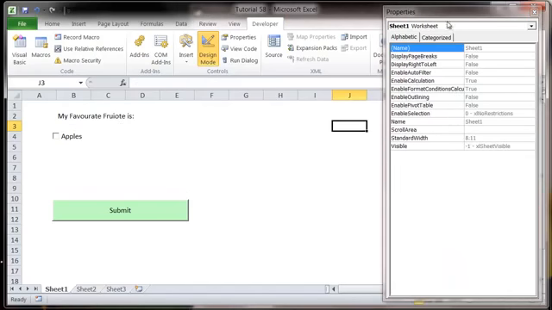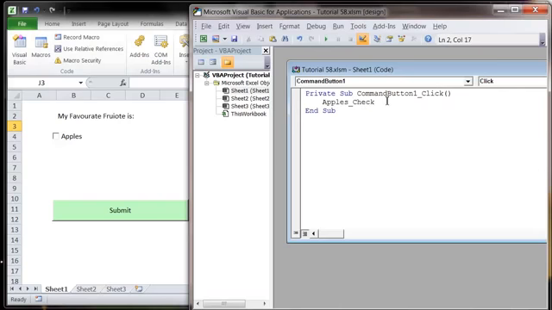And then let's go into our editor, and then we reference first of all the workbook and then the sheet, so in this case sheet 1, and then we put in the name of our checkbox and we put in .value, and that's going to evaluate to either true or false.